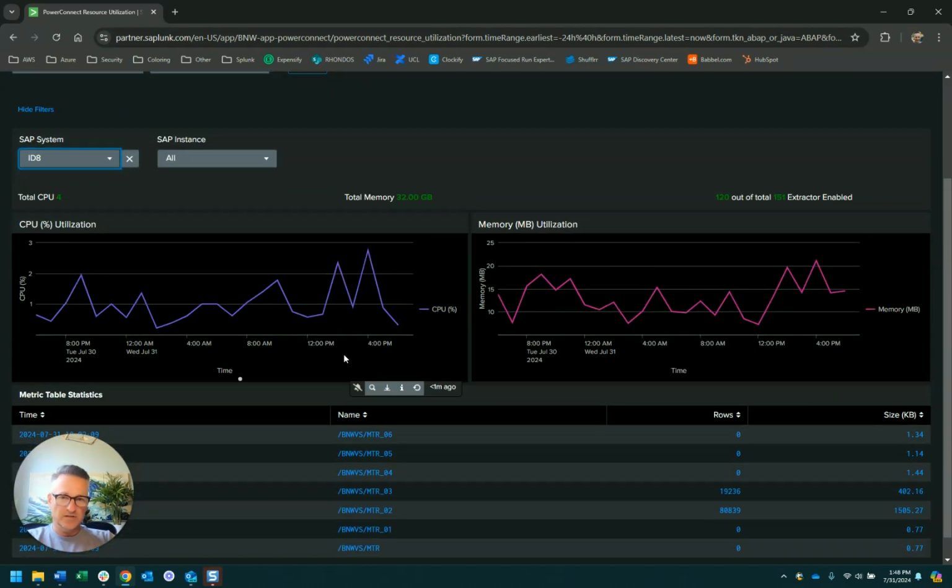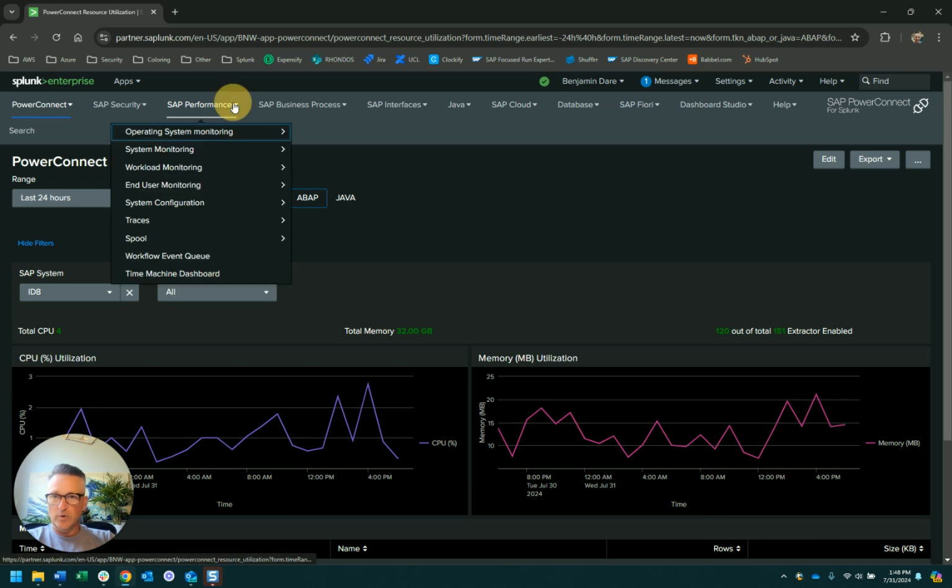So, these are spot instances of SAP running on AWS. And so for us, they're consuming 2% of CPU and 20 megs of RAM. This scales very well. Some of our larger customers see the same kind of resource consumption. So tuned very, very well.